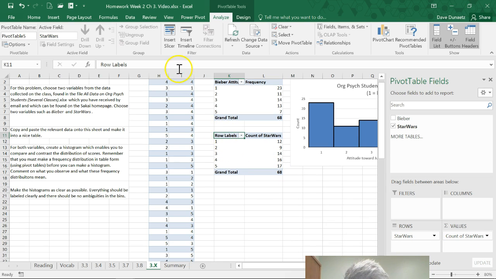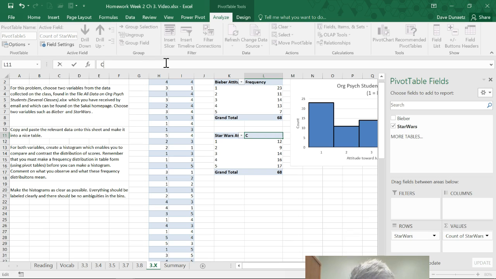So I'll change the title here, click in where it says row labels, go up to the edit bar, and I'm going to put Star Wars attitude. And again, I'll call this frequency. Delete count of Star Wars. Frequency. Enter.